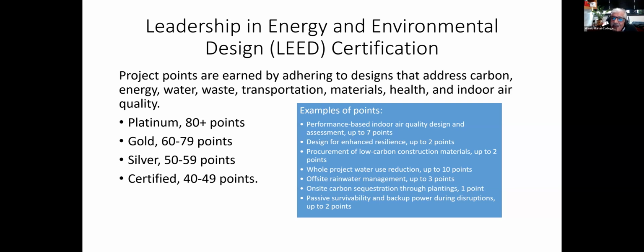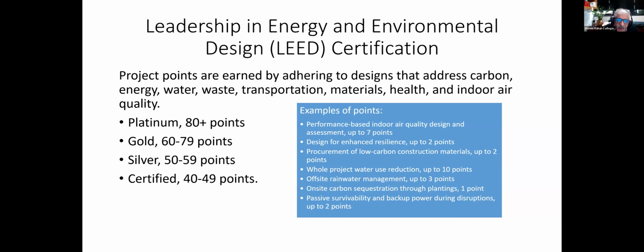The type of material, if you are using recycled materials. Especially materials with high embodied energy, if you use recycled aluminum, recycled iron, recycled concrete, and so on in your building, then you get points for that. The quality of the indoor air and the health of the building and so on, you get points for that.